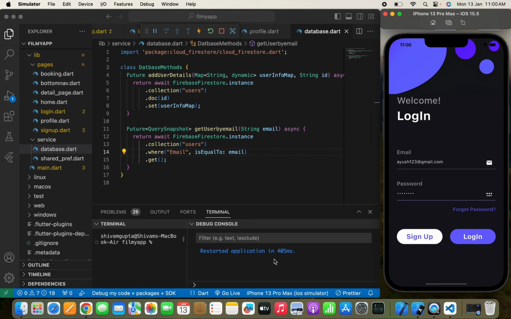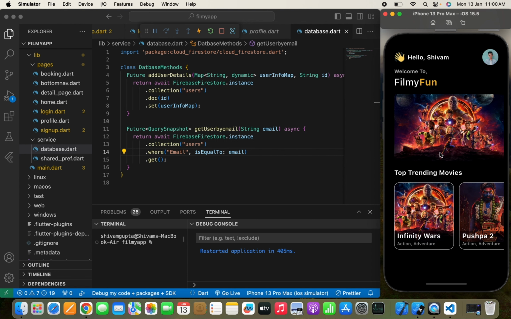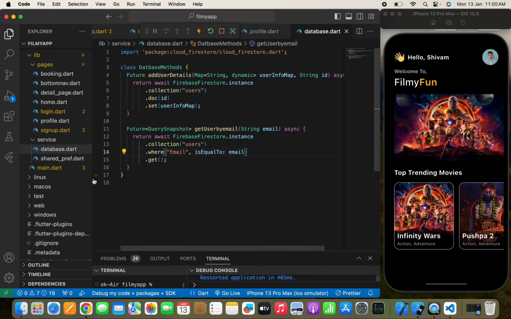Yeah, so just read the error that you get, like what the exact error is. Now once you know that this error is because of this condition, then you can fix that in no time. Yeah, so I'll click this login button again, and here you can see that we have successfully moved to the home page again, and our login is working brilliantly.